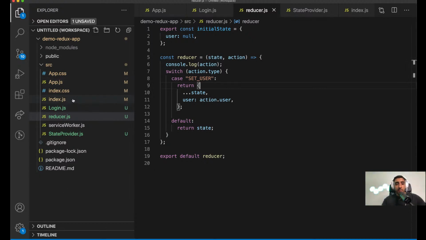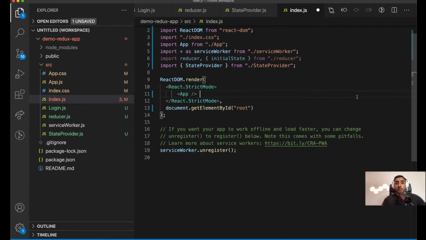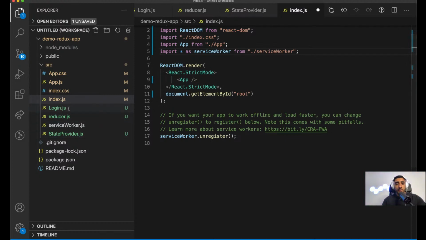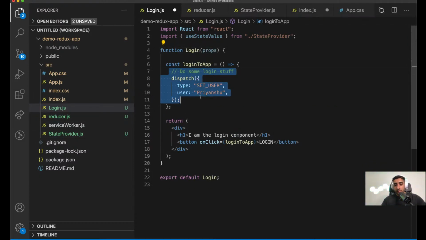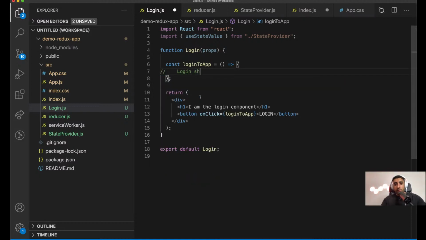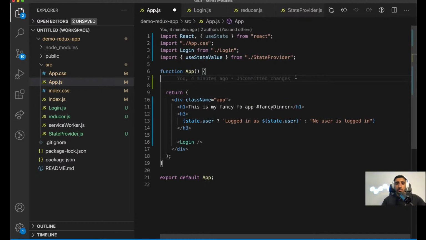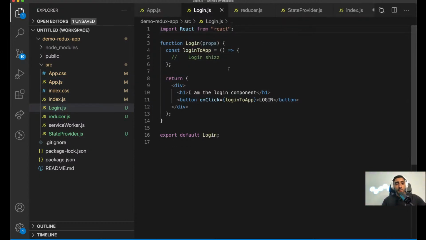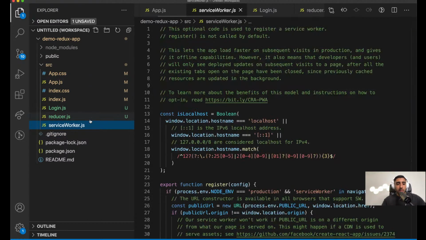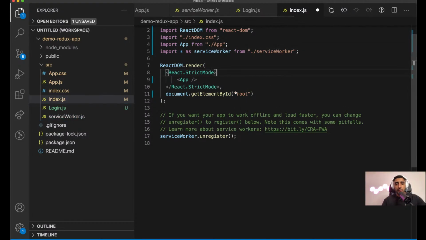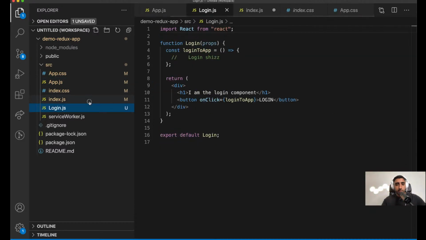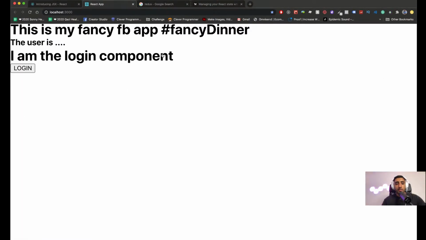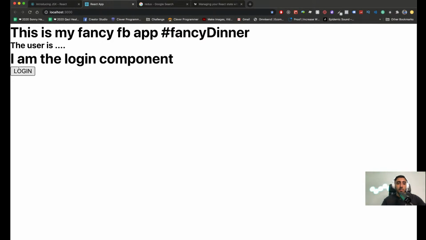I'm going to get rid of all of the React context API stuff, and to show you how quick it was, look, I get rid of that. I go inside my login and get rid of that. I'm just going to get rid of the login stuff and say login stuff happens here. Then I get rid of this, go back to here, and say the user is, so it's just dummy code right now. It's not really doing anything. I got rid of the state provider and the reducer, and now we're back to square one. Inside my React app, state provider is still being pulled in from here. There we go. So now we have the fancy Facebook dinner app. This login component doesn't do anything now. Okay.